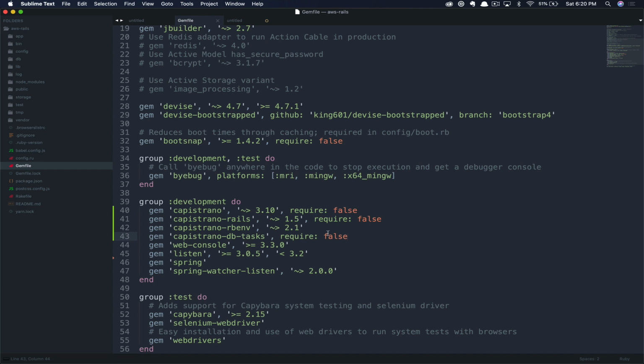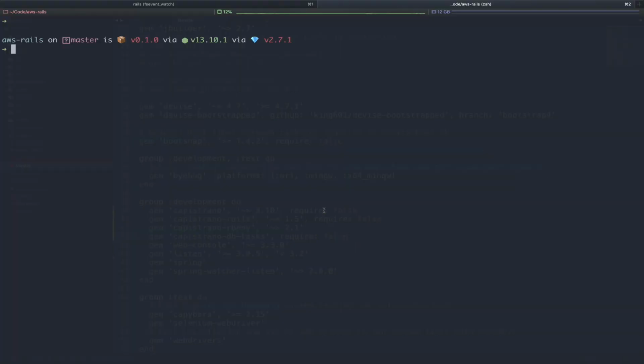The Capistrano DB tasks gem is just a gem I always include, and I have covered it in a previous tutorial. So if you'd like to use that gem, just check that tutorial out. Basically, what this does is it allows you to sync data quickly from production down to your local machine or vice versa. It's really easy to push and pull your data with this gem. I tend to just install this gem in every application I create, and I always end up using it. If you'd like to watch that video, I'll link that in the card and then in the description below. With that, let's save and run bundle install.